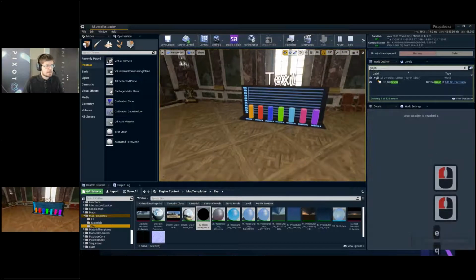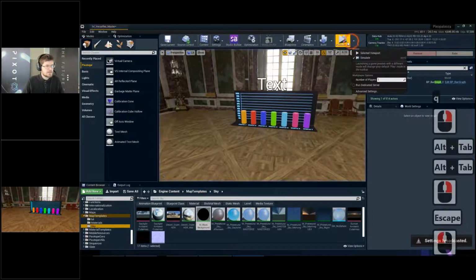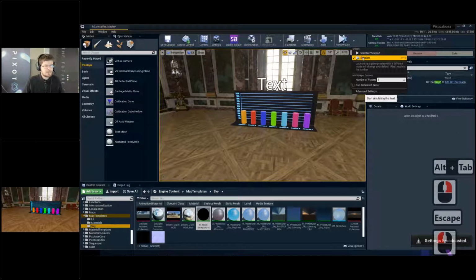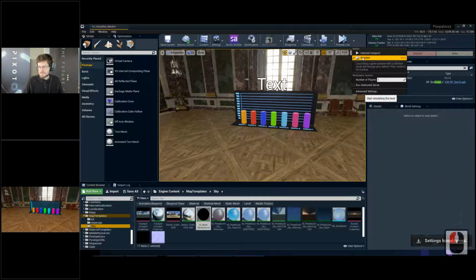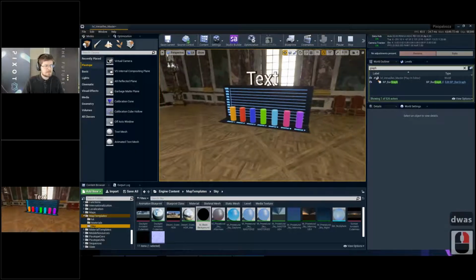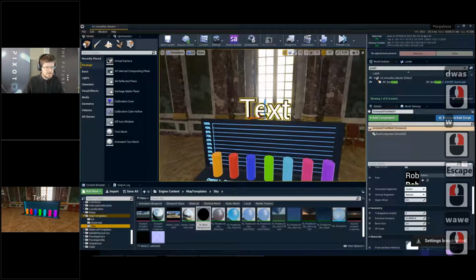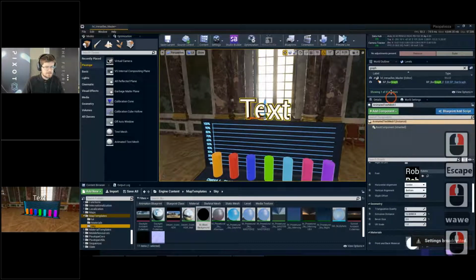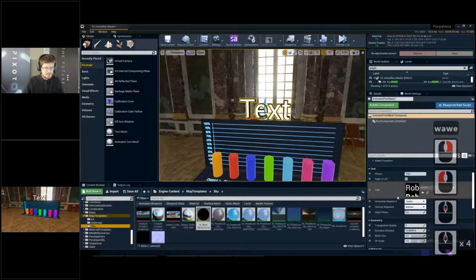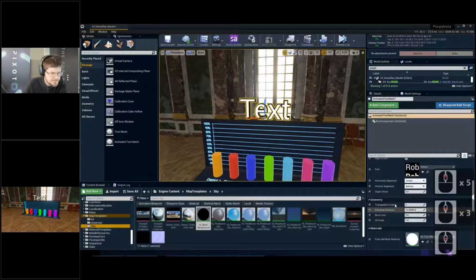Okay. So what I just did is I hit this dropdown next to the play button and went to simulate, because simulate is still a way of playing and simulating a world, allowing me to interact with blueprints, but it doesn't hijack my camera. So I can actually stay here and keep looking at this. For this 3D text, I'm just going to activate animation as well, so we don't just get hard cuts as we blend it.